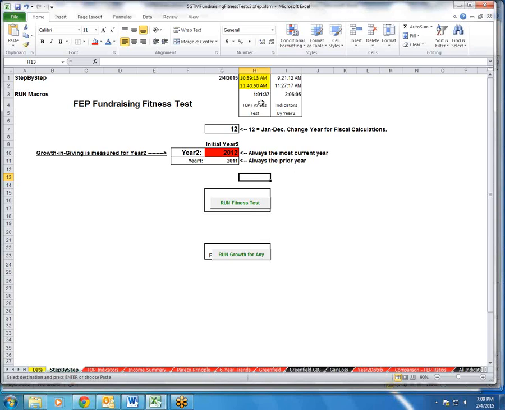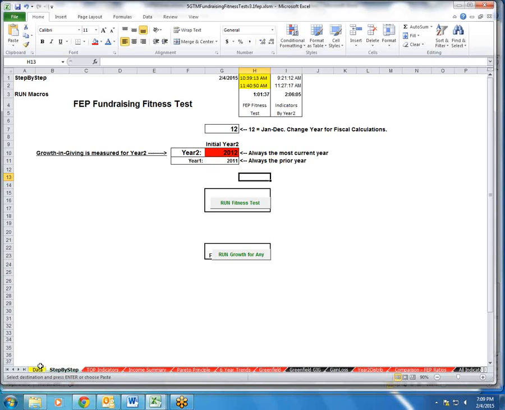And then the calculator will start populating up here in column H. In the first row, it will put the start time, and when it finishes, it will put the end time, and then the third row will be the elapsed time.